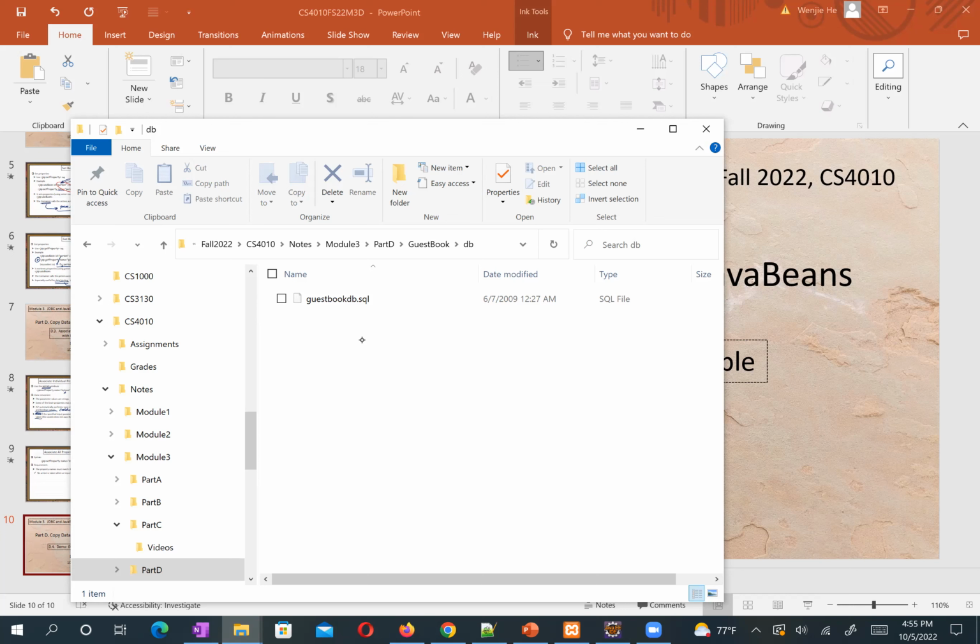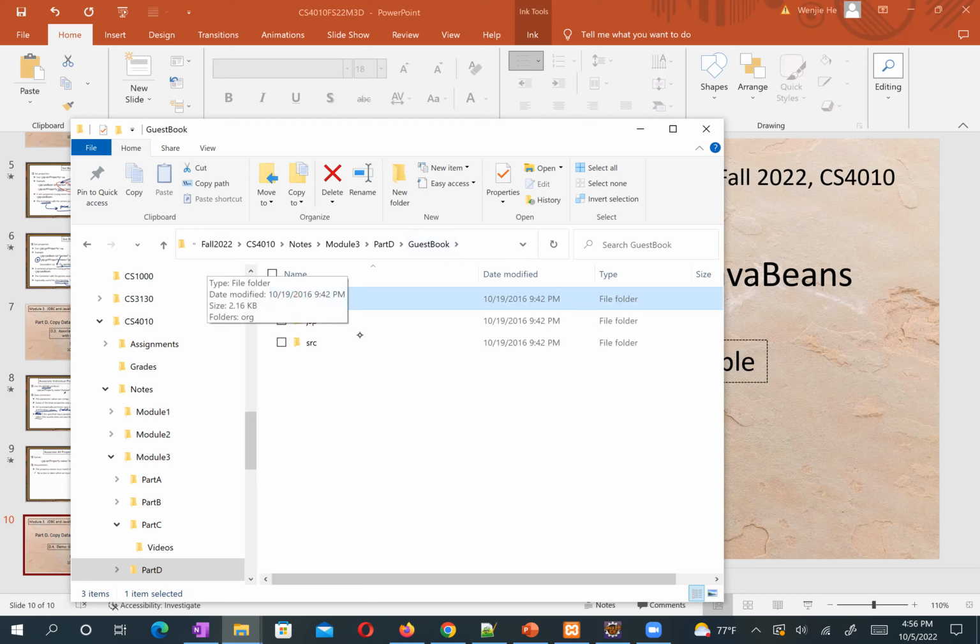Guestbookdb. Here I already created it, so I just use it directly. Then we have a JSP folder and the Java source files, the JavaBeans. In this example, I have 2 JavaBeans.